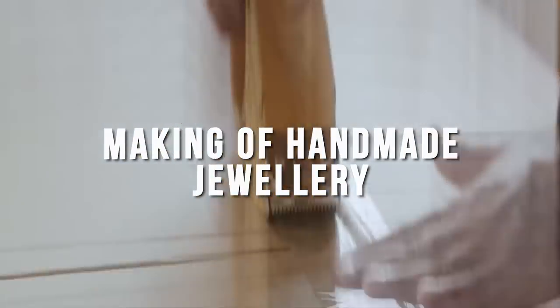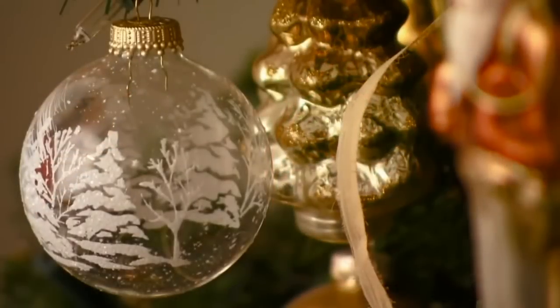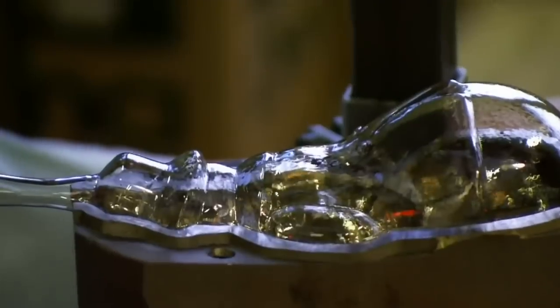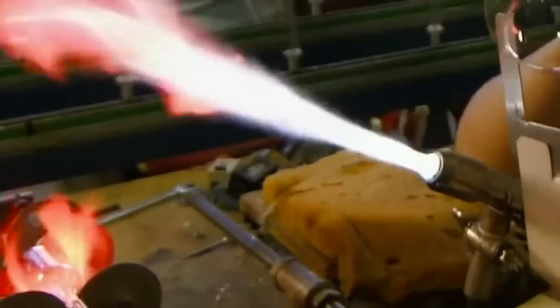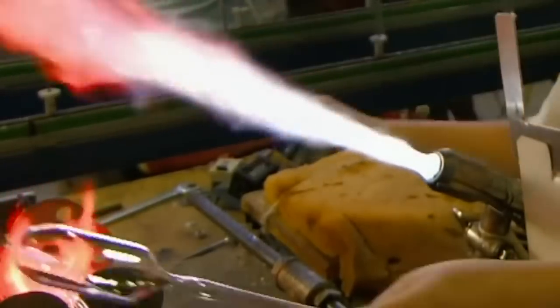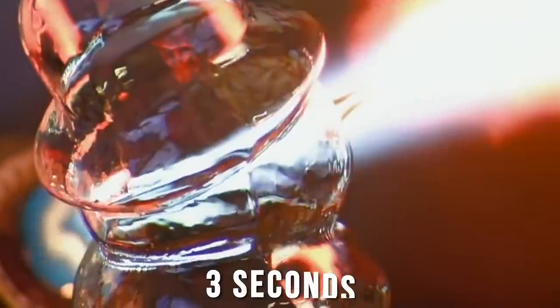Making Handmade Ornaments: Modern glass blowers produce handmade decorations using glass tubes supplied by manufacturers. The craftsman melts or cuts the tube into the required amount of glass for a particular ornament. By rotating the tube over a gas-powered torch, a portion of the glass is softened and maintained at a relatively uniform temperature. When the glass is ready to be shaped, the operator steps on a foot pedal that opens the mold — which can be made of plaster, cast iron, graphite, or porcelain — with regular or highly detailed shapes etched by laser beam. The softened glass is embedded into the mold, and the blower blows the glass tube to extend the glass to fit the mold. The glass worker has only three seconds to complete this process, because once the glass touches the mold it will cool into shape.